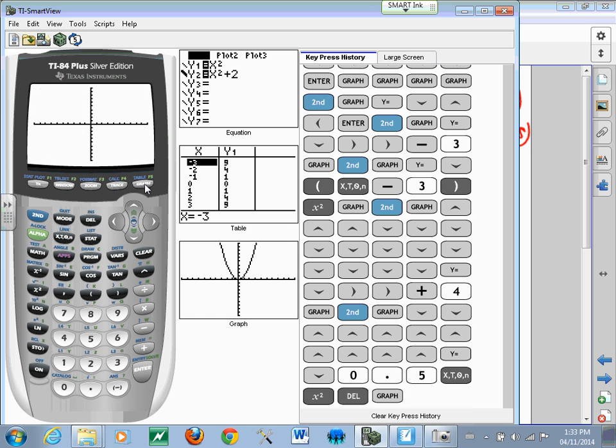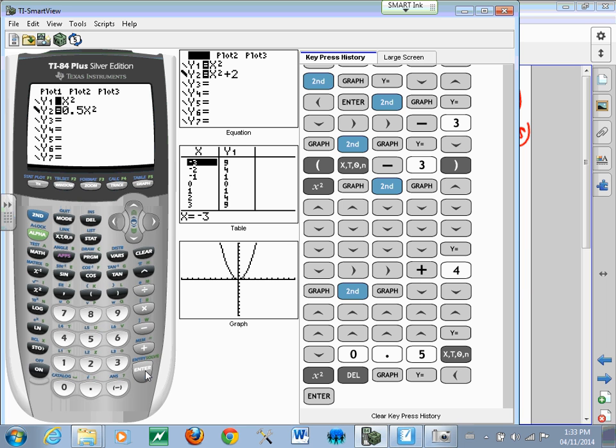Press graph. Now, ladies and gentlemen, that might look normal, but I'm going to go back to y equals and turn on my first graph, just so you can compare the regular one to the new graph. The original one is the thin line, so that's your basic parabola. What's happened to our new parabola is it's gotten wider. When A is between 0 and 1, either a fraction or a decimal, it's going to make things wider. Why is that? Because the step pattern is less.